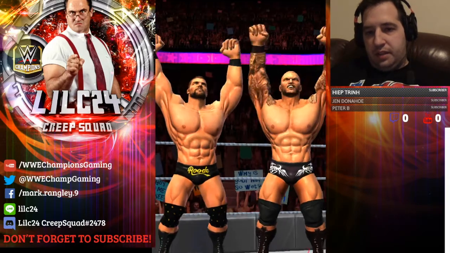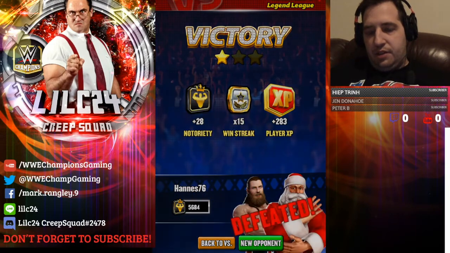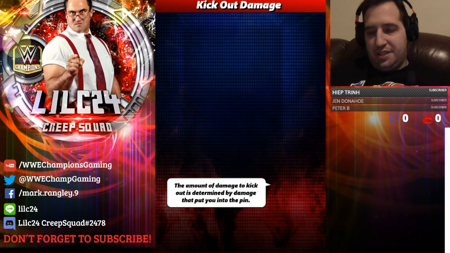So that's the rope kick. Very cheap move, which is great. And there's Cena Claws, as you can see.